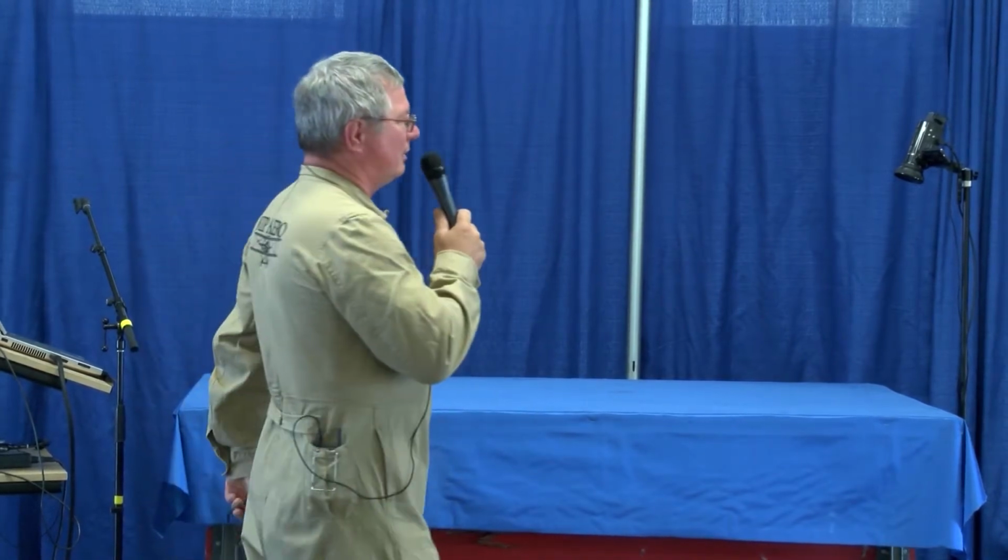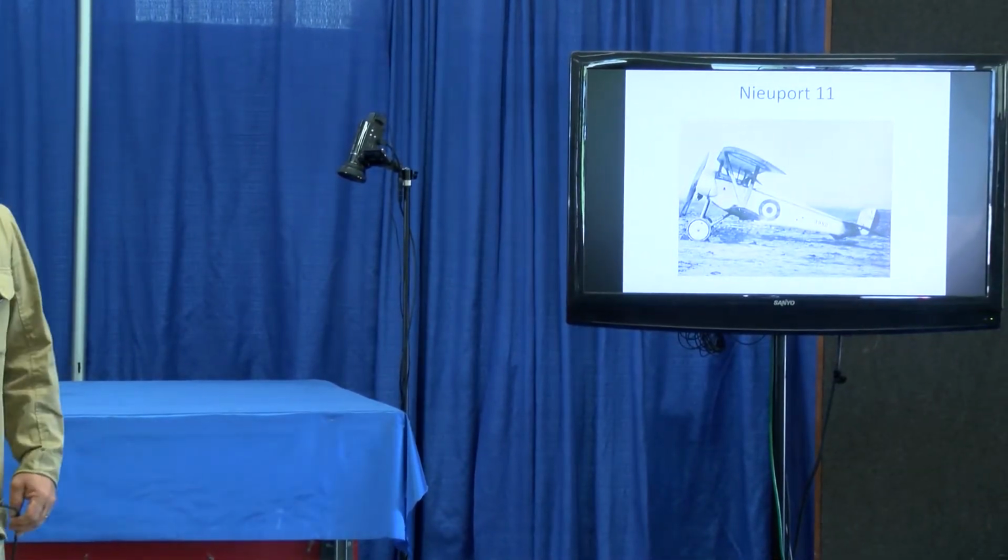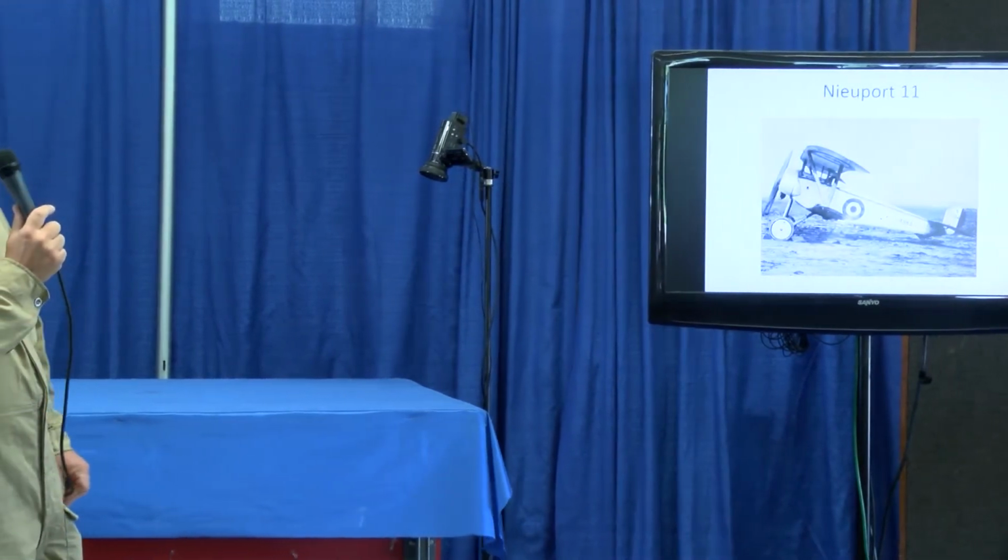So some of your early types to reach what we will call batch production techniques of the later wars, Newport 11. So Newport 11 has a rotary engine, but it's what we technically think of as a well-proven design because Newport had been building planes by this period for a little bit.